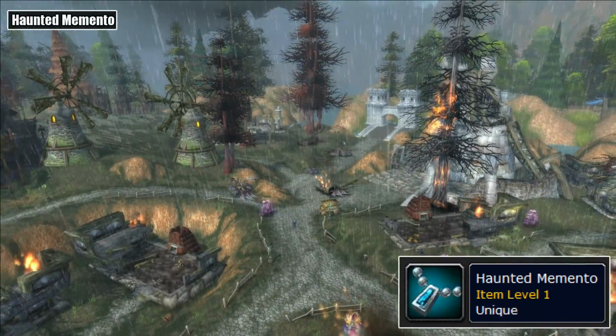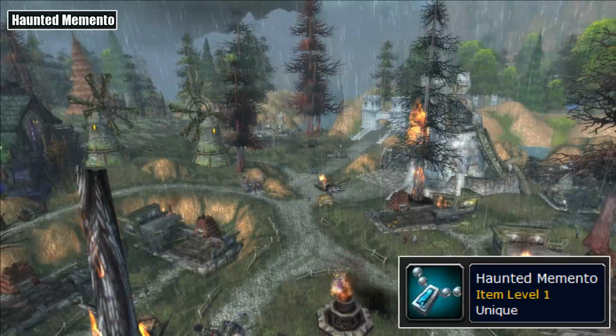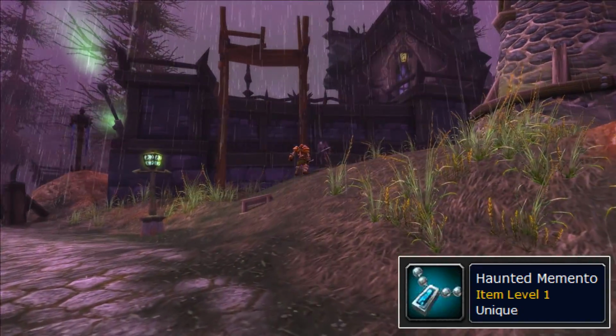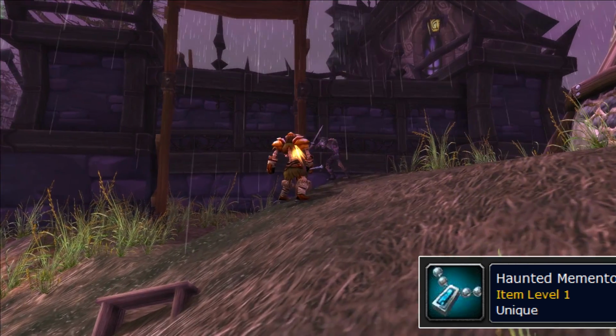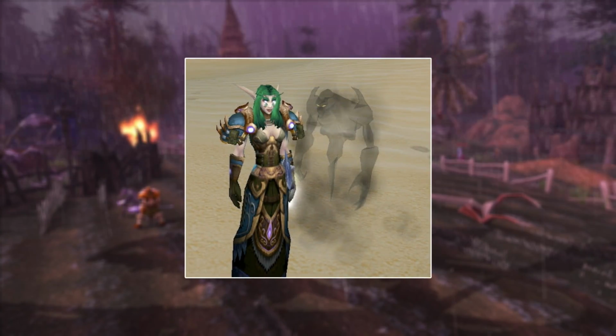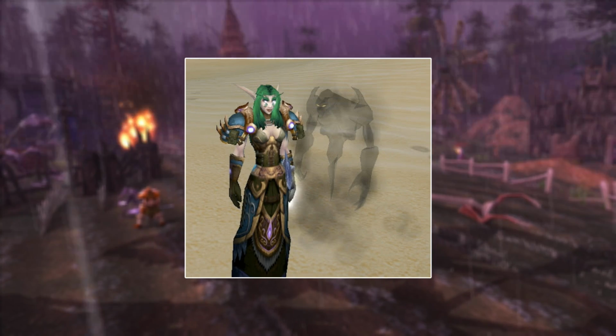First up, we have the Haunted Memento. This was tied to the old Scourge invasion event that kicked off the original Naxxramas raid. Undead enemies would spawn throughout the world, including the outskirts of capital cities, and you got rewarded with various things if you fought them off. The Haunted Memento was dropped by these mobs, and if you had it in your inventory, a ghostly shade would follow you wherever you went.